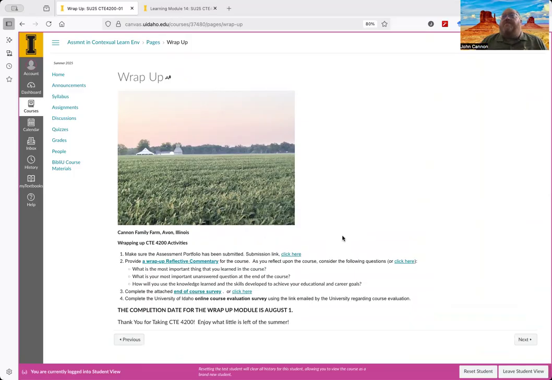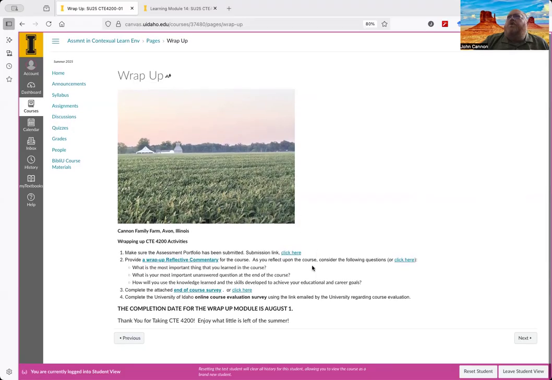The picture is from my family farm back in Western Illinois. I took this photo about 10 years ago toward the end of August on a hazy, hot, humid evening in the Corn Belt, the Midwest. That's a field of soybeans, and then you can see our farm buildings in the background. So we'll go through this.